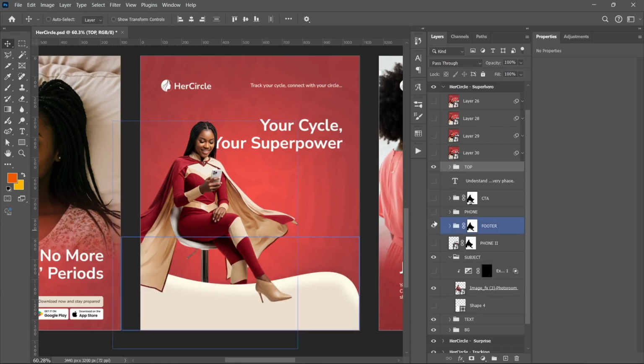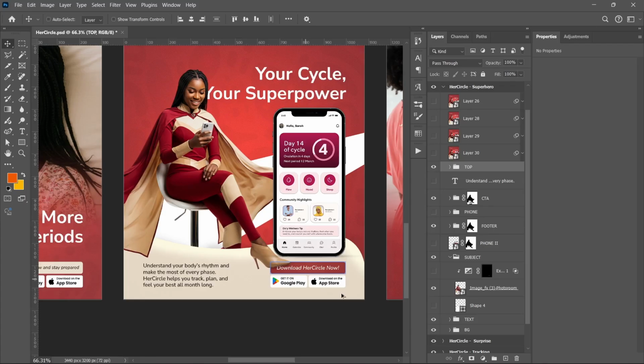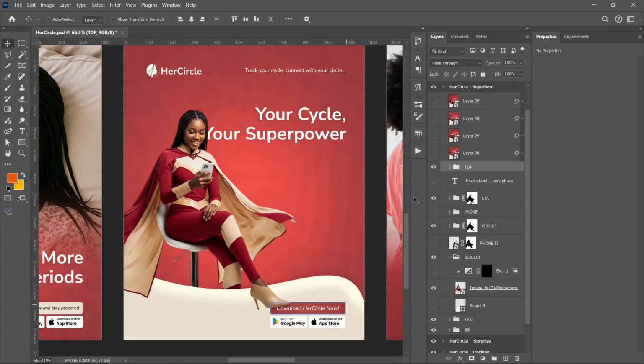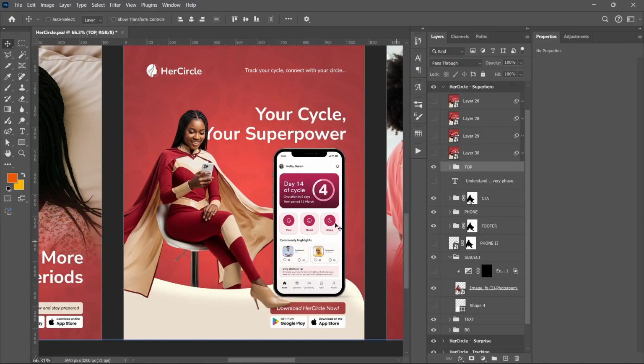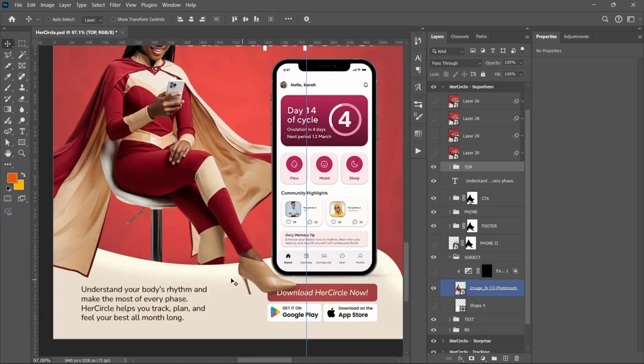Alright, so I created the footer basically and I wrote the call to action and I put it there. Now you might be wondering how her leg, one leg is behind the footer and the other leg is on top of the footer, and on top of it is the download HerCircle now.